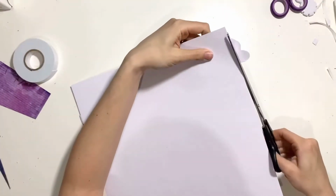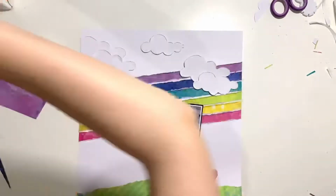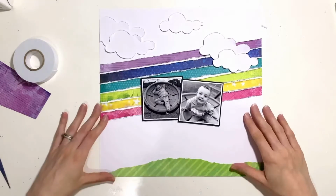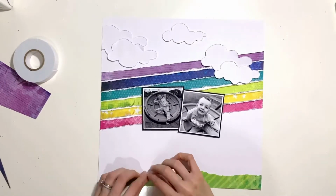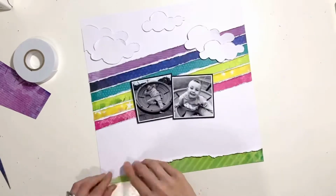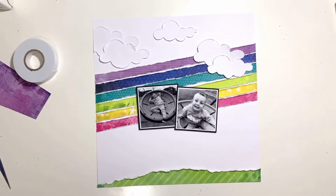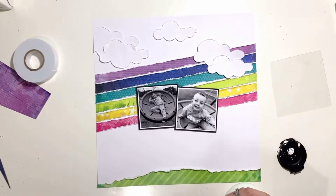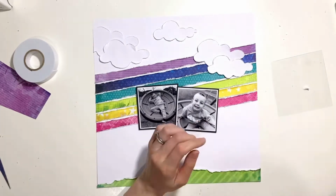I'm going to have those situated in the middle there. And these are just photos of my little boy playing in the park. He'd been a bit poorly, so he hadn't been out for a while. And after a visit to the doctor's surgery, he spotted a playground that we've never actually been in before. And he was begging me to go over there, so we went over for a little bit, and I just thought that was really nice photos to go with a rainbow layout, kind of the rainbow at the end of the storm, if you like.